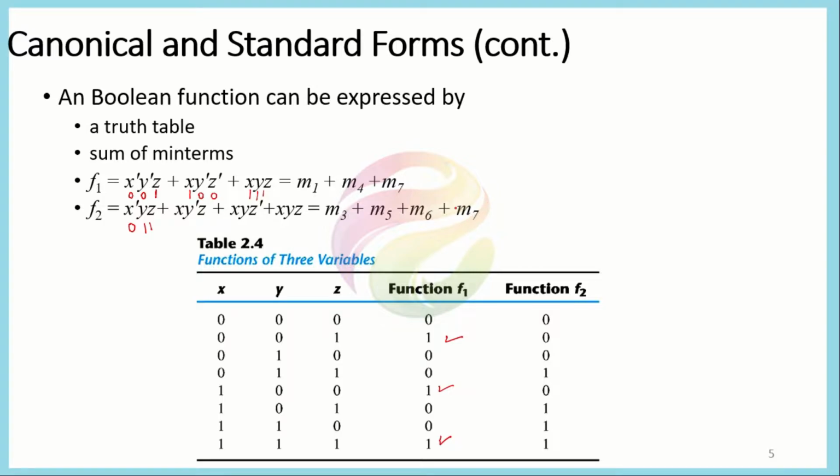So the f2 function can be defined in terms of min terms in this way, and you can see that only on those min terms do we have a value of 1 here. This is 3, this is 5, this is 6, and this is 7. This representation is also known as the canonical representation, in which we represent a system in the form of min terms or max terms. We will be utilizing these terms in the next few lectures, specifically in the K-map topic.